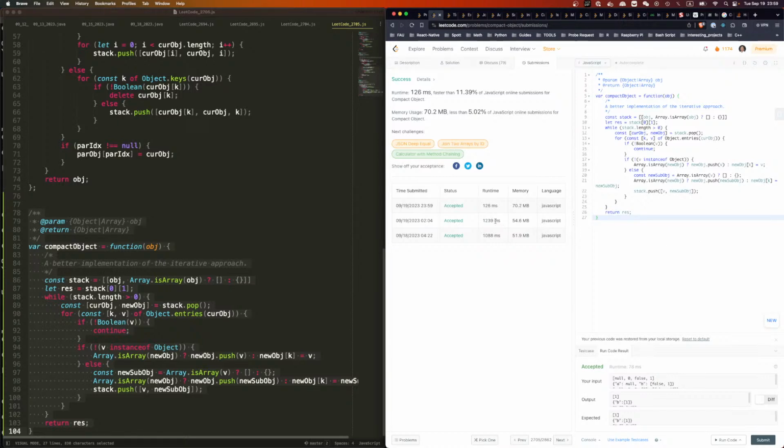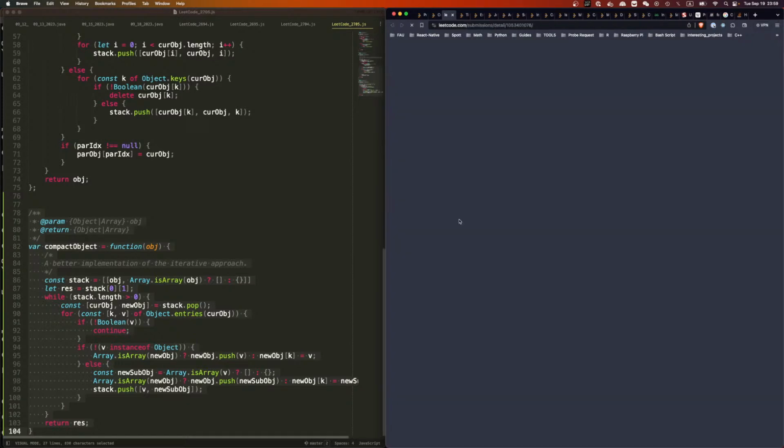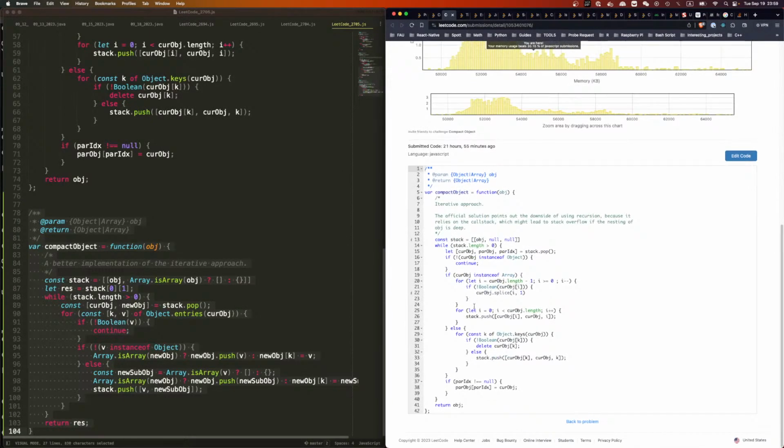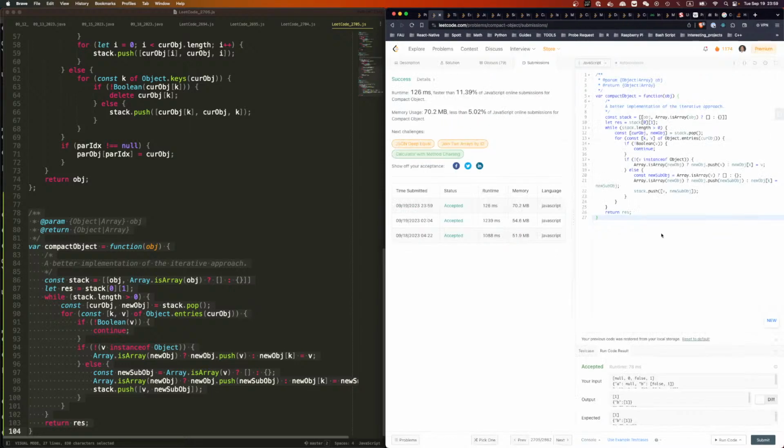Dude, there's a 10 times difference. My god, my way is stupid. Because I did this. Yeah, if you think about it, I loop it twice, right? I loop it twice. Yeah. Wow.